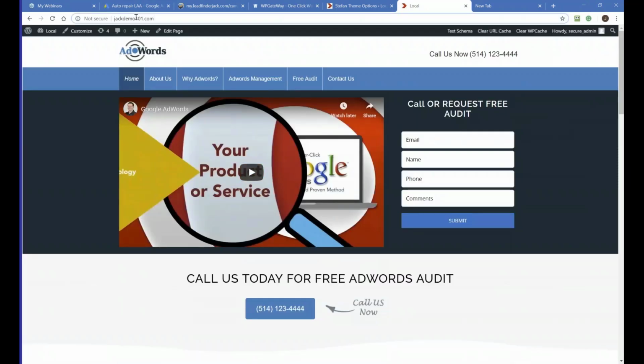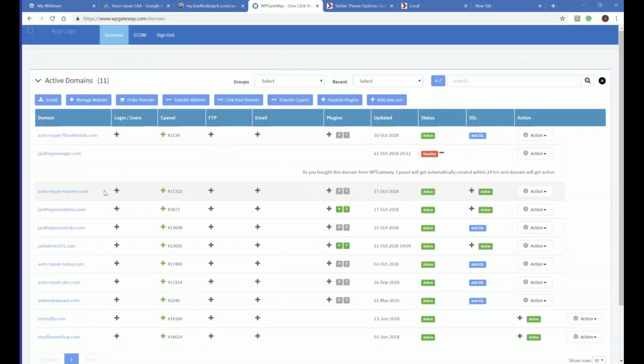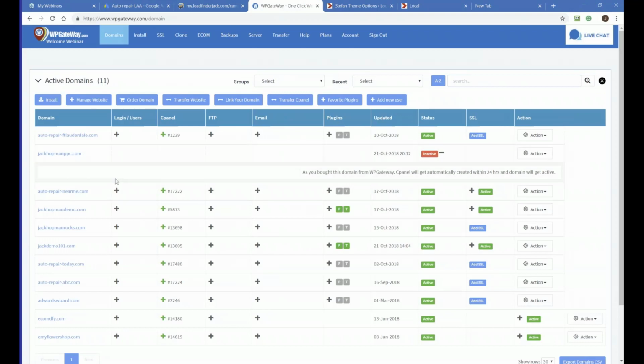It's very easy. Now you have a domain name which you can use in your prospecting to send traffic to, and they can read about AdWords and call you up or send a form. Okay, you can also do it as a subdomain of your digital marketing team or as your own domain name. It's up to you. Okay, so let me refresh this. So the domain is not propagated yet. So we will check it out at the end of the training.